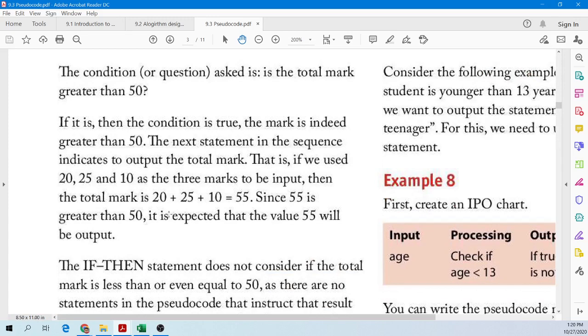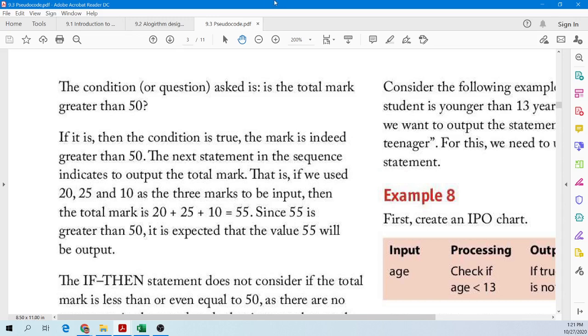Isaiah, can you continue? First, you started from the condition. You don't want to?